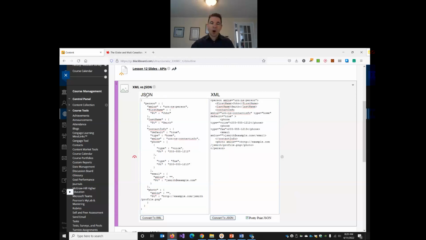Anybody have any ideas why JSON is now the standard as opposed to XML? Both work, but JSON has a few advantages. Okay, well, they're both pretty flexible, I would say.